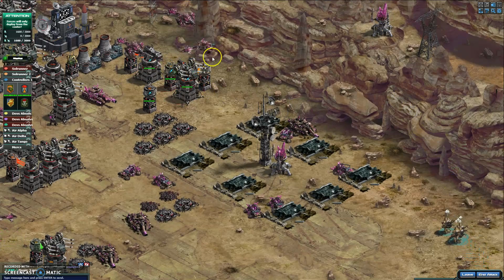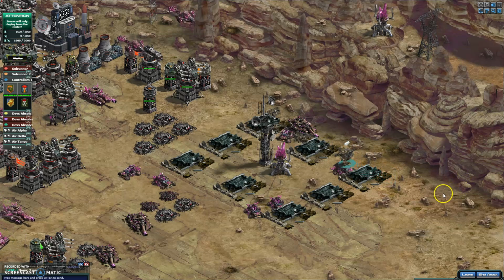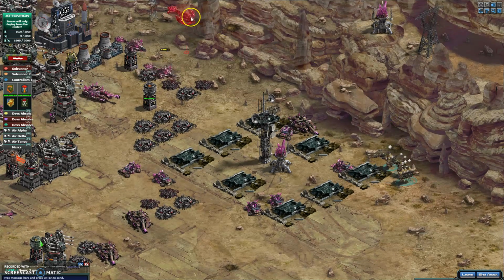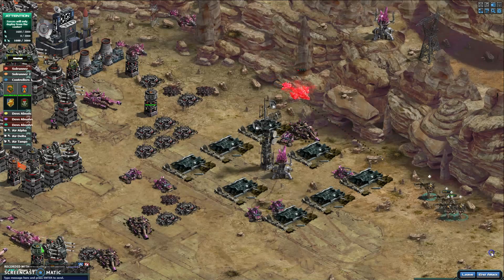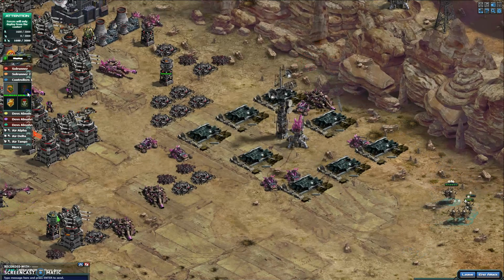Now we will take out the rail, shoot right here. And of course the lag is terrible. Come on. Okay, now I'm getting shot because the lag screwed me up. This is what happens when you hit lag. All right, let's retreat him.